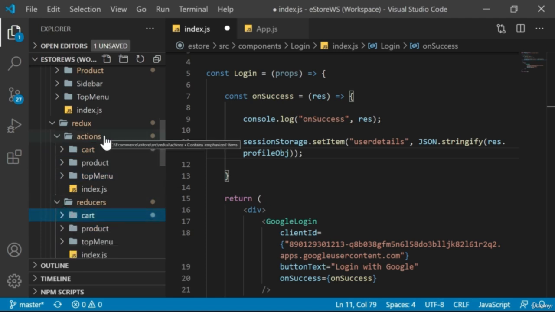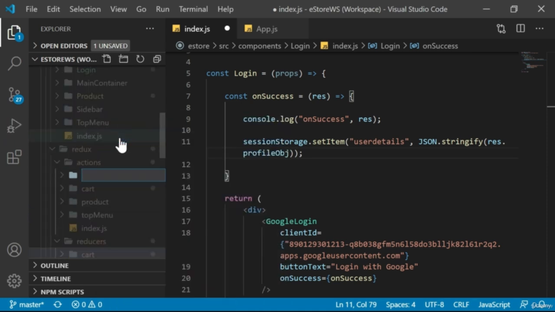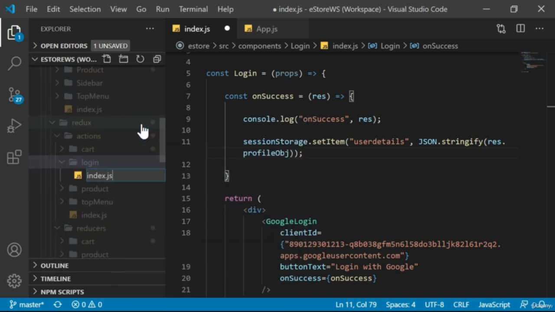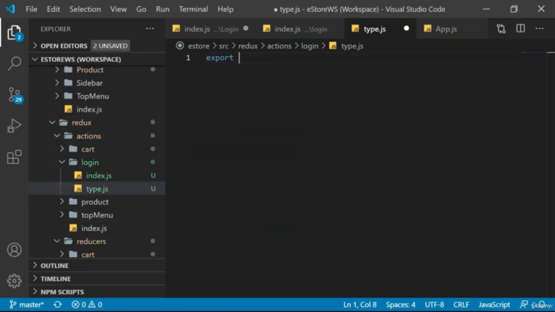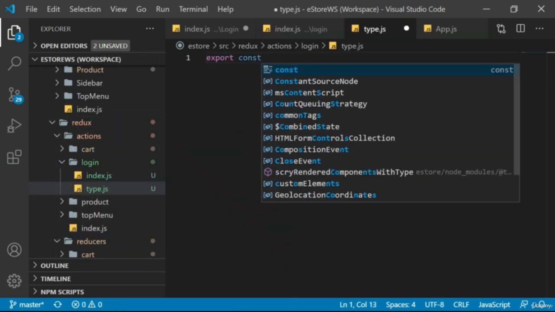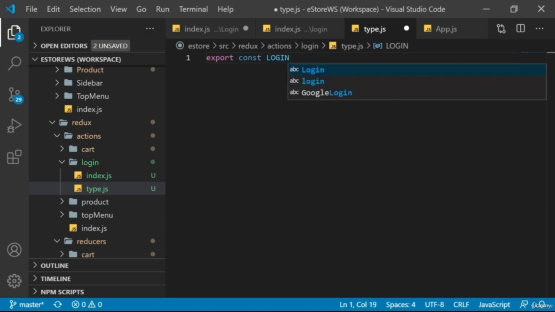Let's also store this value into the global state, that is the Redux. So we are going to move to the respective file for that. In the Redux, I'm going to create a folder with the name login and the index.js as well, and the action type. So type.js contains the action. I'll say login.